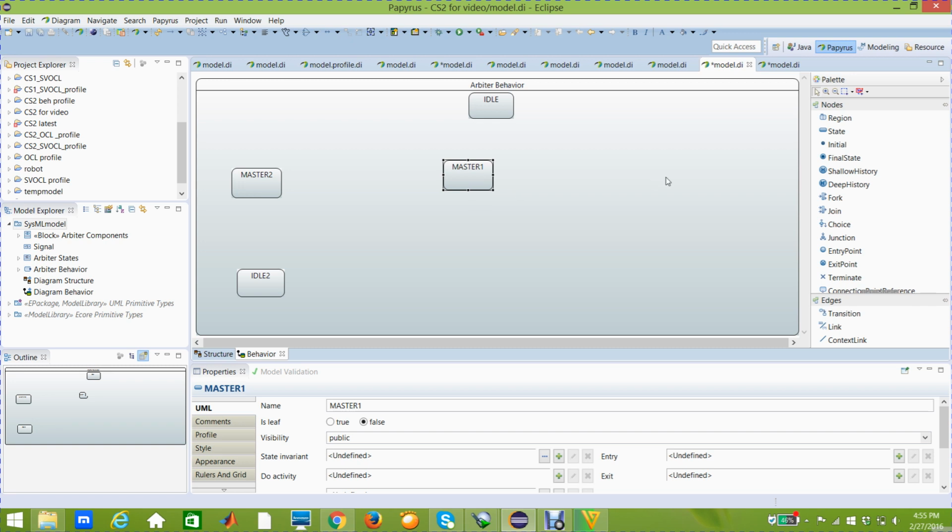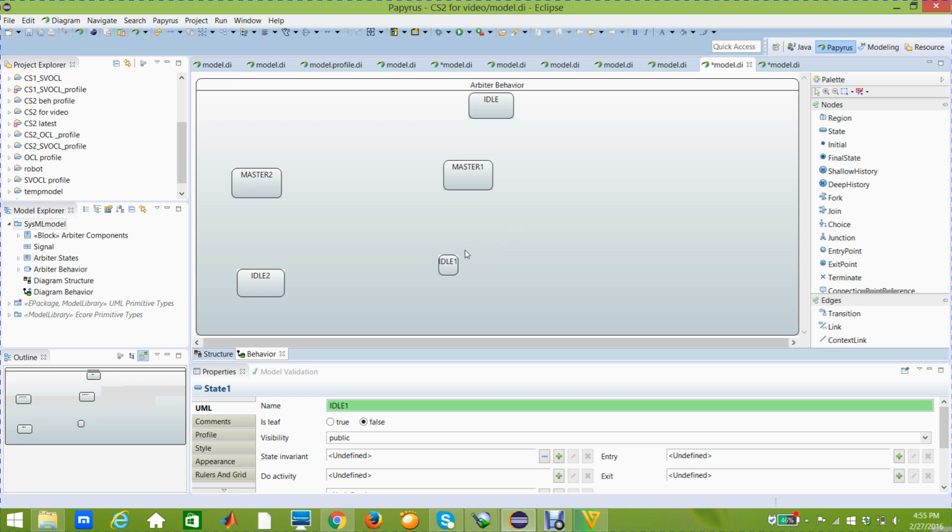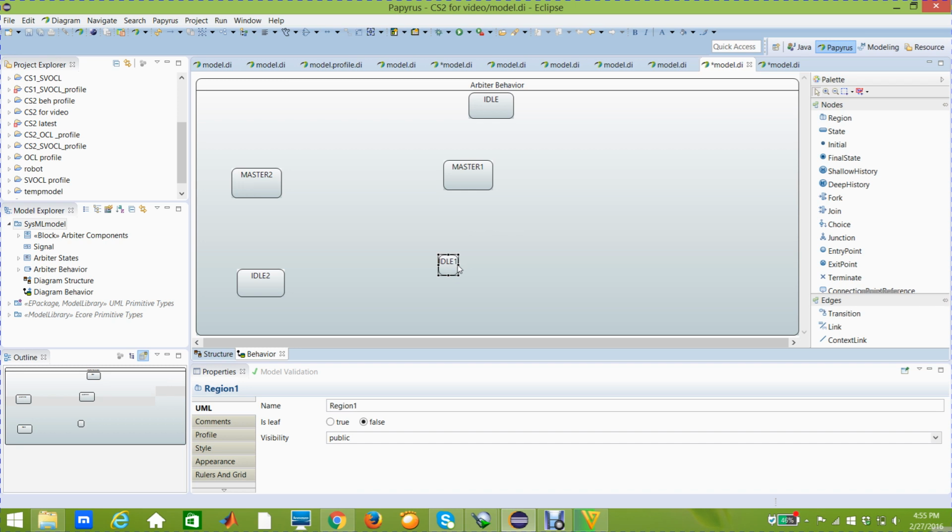Then there is another state, idle1. In the same fashion, just drag the state from the palette onto the state machine. The name of the state would be idle1. Idle1 is the idle state for master1.